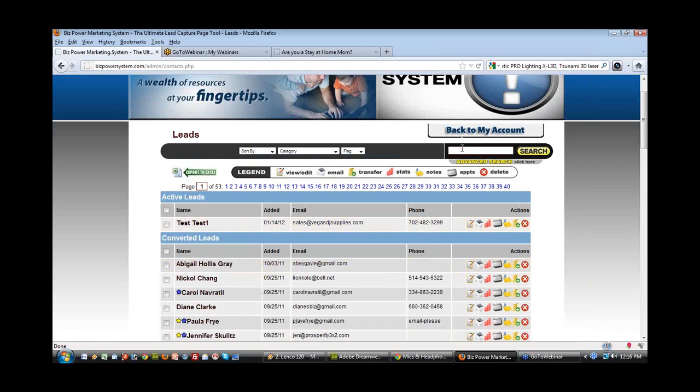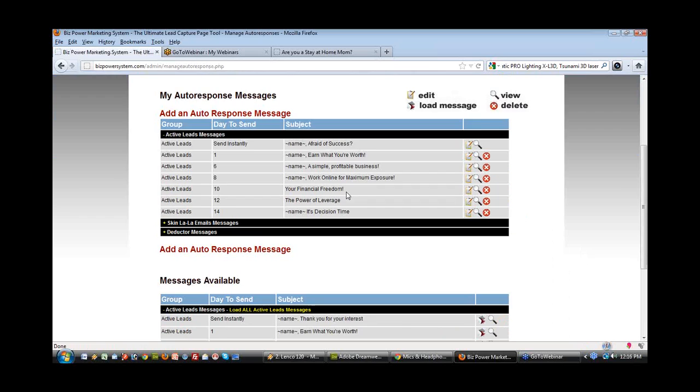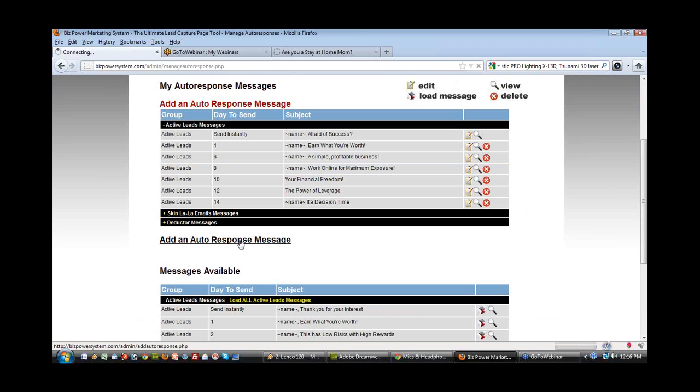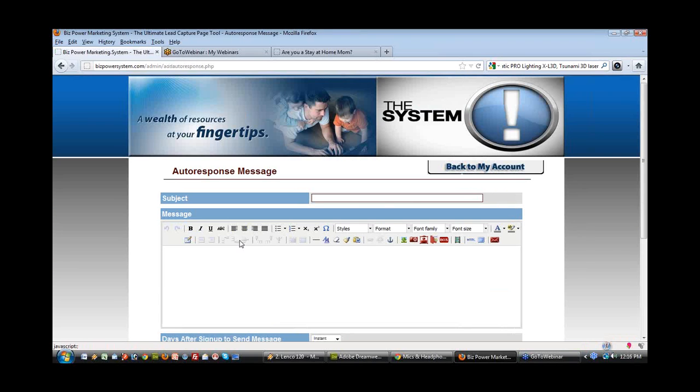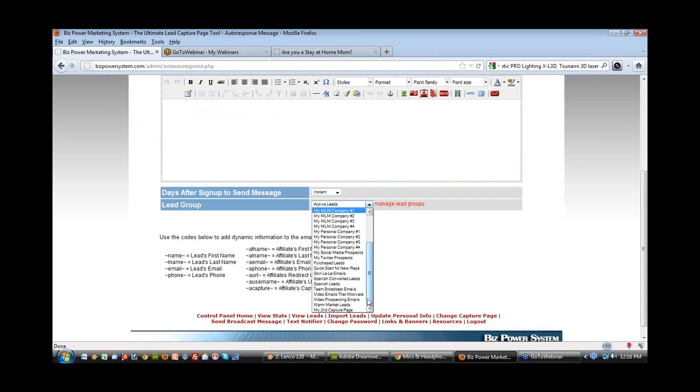So one of the things you want to do first, before you even set up your capture pages and redirect them, is go immediately to your autoresponders and get them set up. And you can assign them to whatever lead.